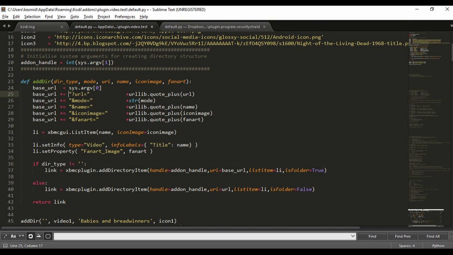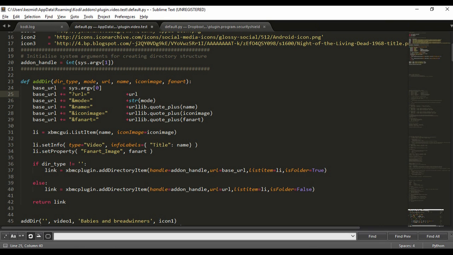So we're going to add to it the question mark, and URL equals, and then we're also going to add this bit here, the urllib quote underscore plus, and then in brackets URL. Now we could just have that, and that would make much more sense for this basic example, but we may as well get things right from the offset.